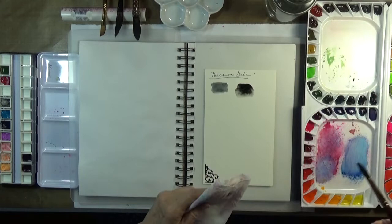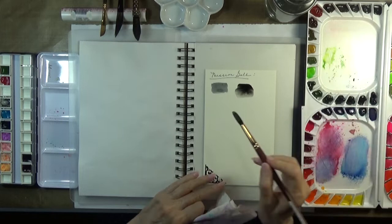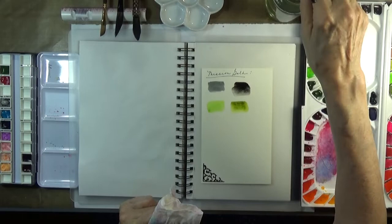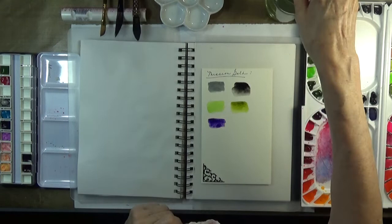So, we've got our darks, our Halloweenish darks, and I'm thinking, I don't know whether I want yellow gold, yellow green. Can't get my words out today. Yellow green. Or the olive, or both. I'm thinking that's a little bit more Halloweenish. And some old standby violet. Oh yes, that will do.